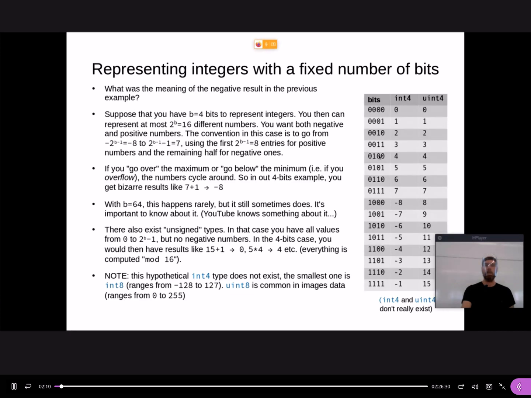You start from 0, you interpret them as binary, and you reach up to 15, which is 2 to the power of 4 minus 1, where 4 comes from the fact that we have used 4 bits. With 8 bits, you can get at most to 2 to the power of 8 minus 1, which is 255.